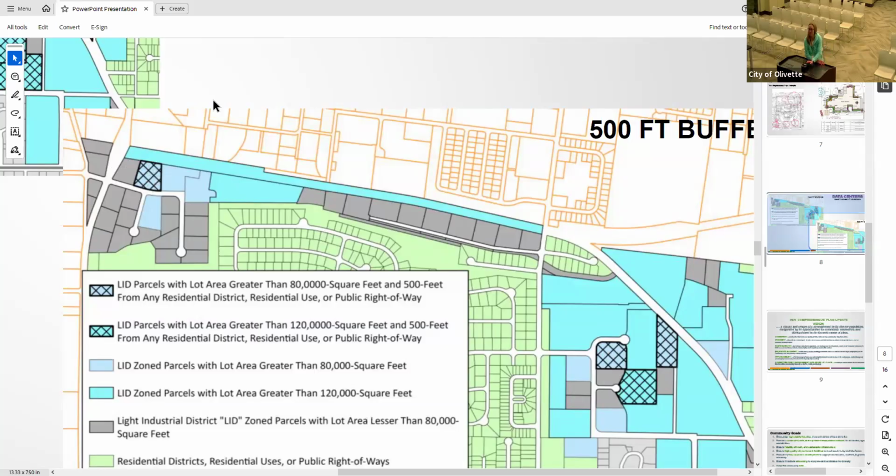What do you think the noise is going to be like from a site that's 120,000 square feet or bigger versus 80,000 square feet? It'd be a couple of different things because we define the size of a data center within its structure, and then this is the parcel, the lots.